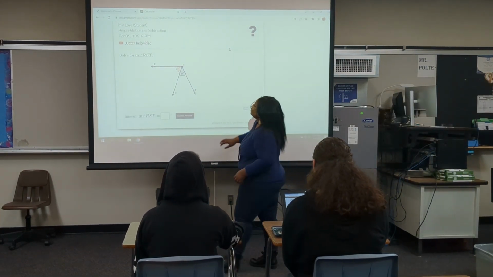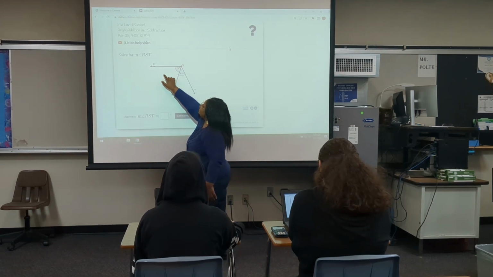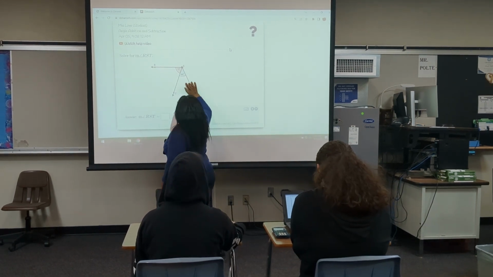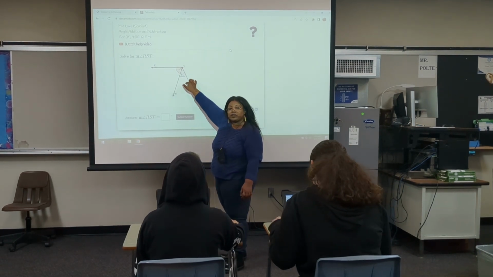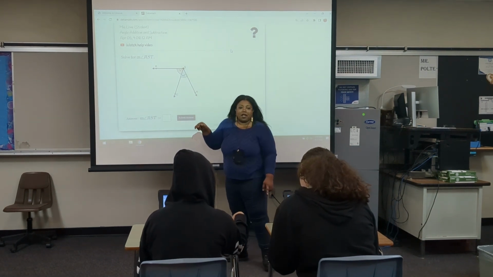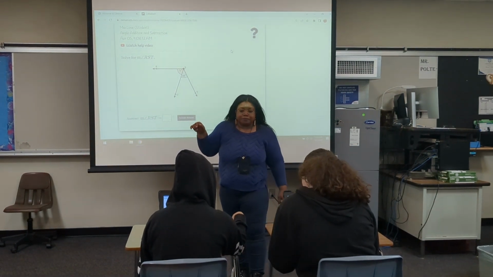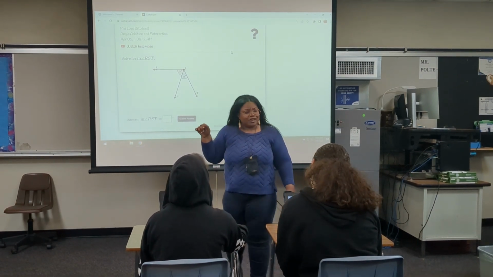Alright, we're going to try to find the sum of 71 and 44 because we're looking for R, S, and T. So we're looking for this area right here. How many degrees is that added together? Let's take 71 and add it to 44. Alright, ladies, what do we got? We've got 115. 115 again? Okay.